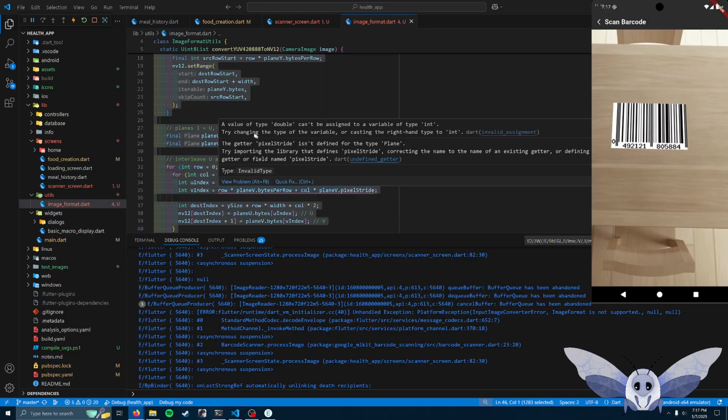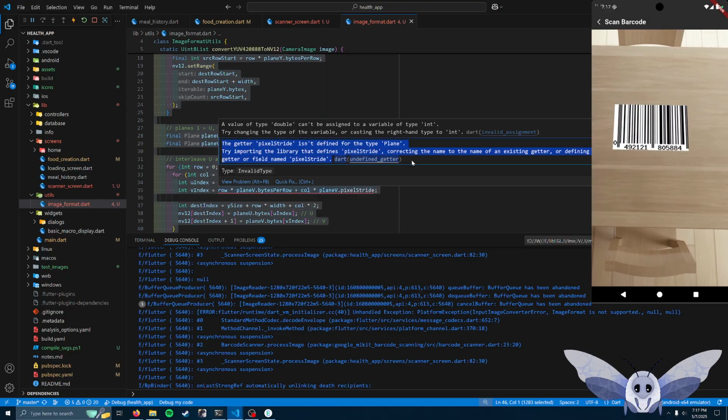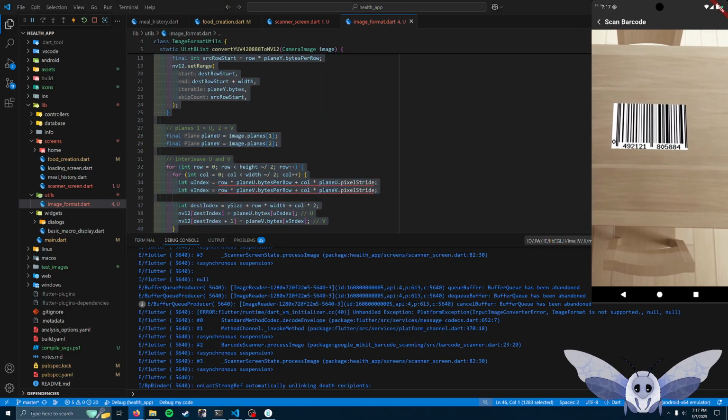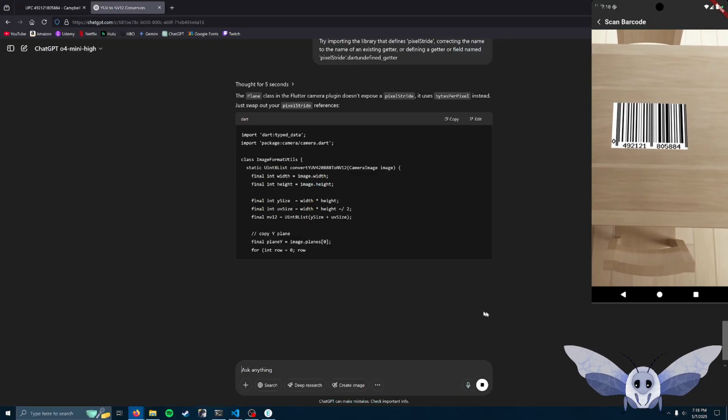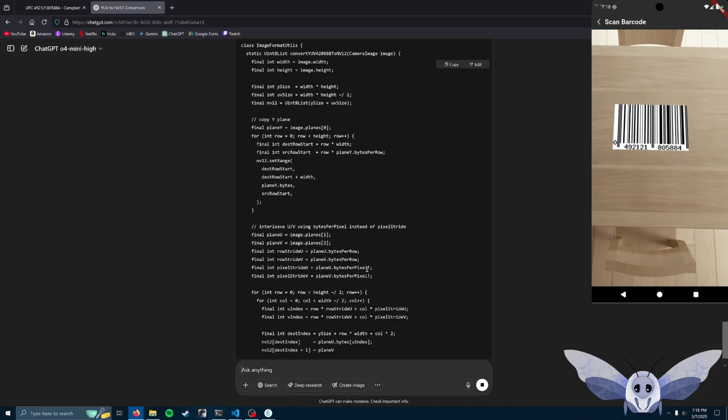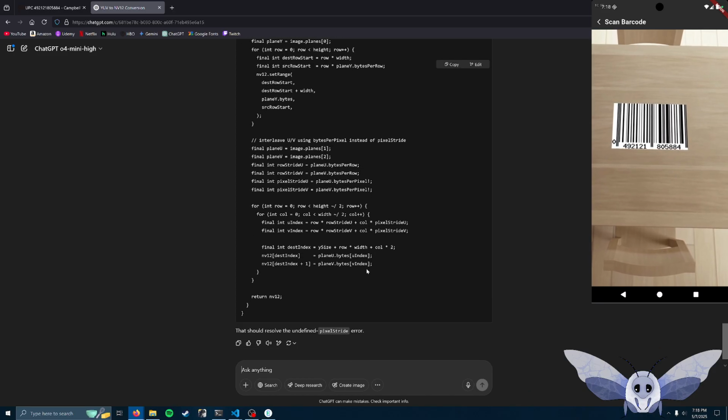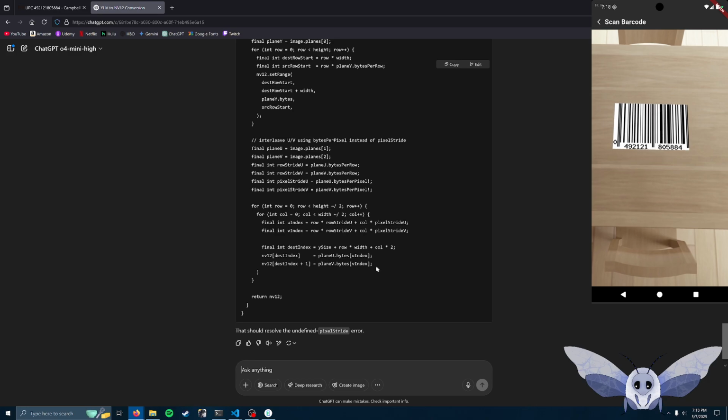Pixel stride, pixel stride. Okay, let's get ChatGPT. Oh, okay, so it was basically bytes per pixel. Okay.